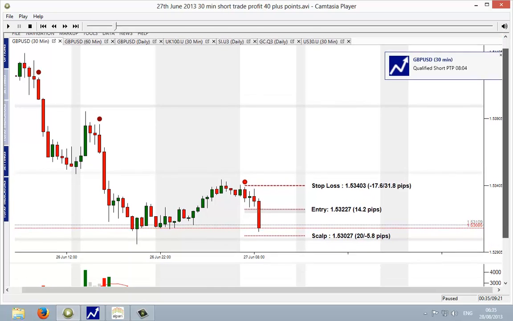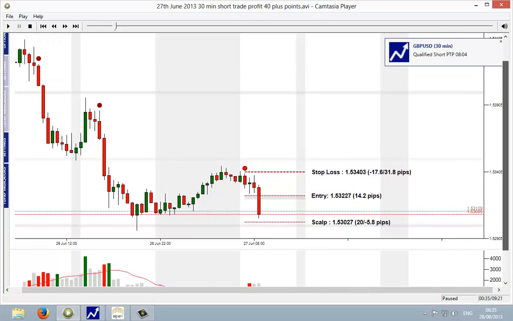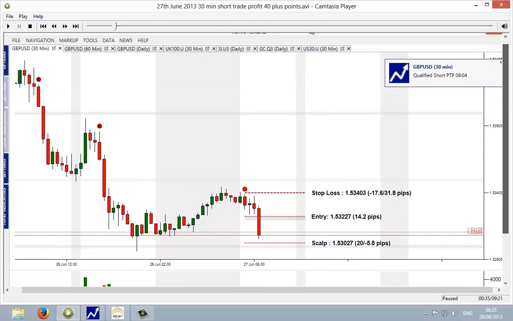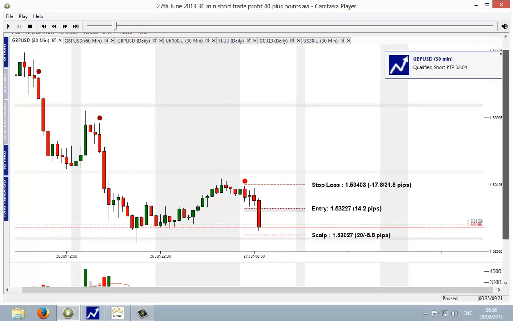I'll just move this down a bit so you can see we've got the volume on the price chart as well there. Slightly restricted on the recording space for this particular example, but the most important area is the trading area here. So let's continue on and see what actually happens.